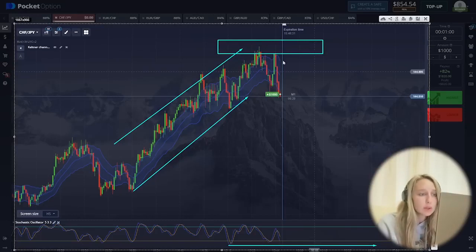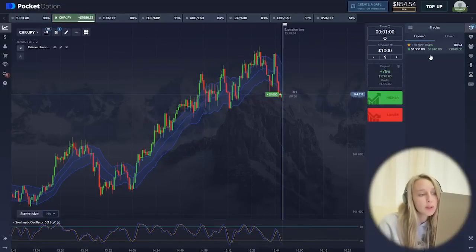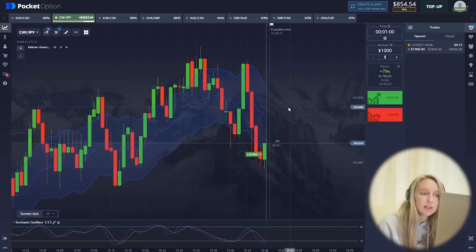Here we have worked out the resistance movement area. The movement went down to the correction. There was an exit to the external channel movement. A rollback should occur from this area. So we open a deal to buy. We already see the exit, the appearance of a green candle. The movement is next to the opening level of the deal. I think that the last seconds remain and the deal should close with us in a plus.